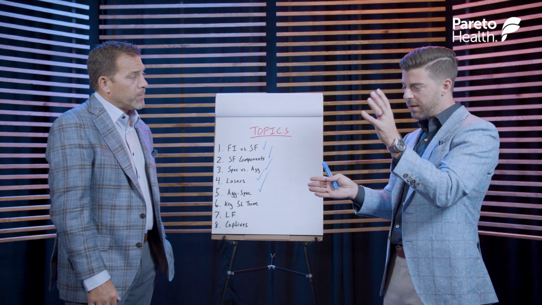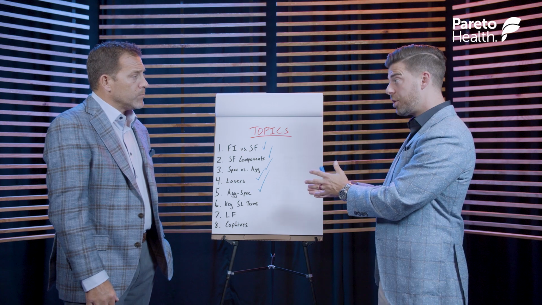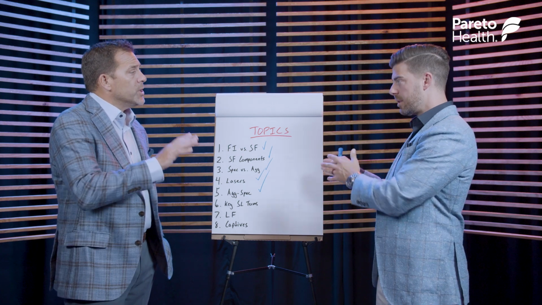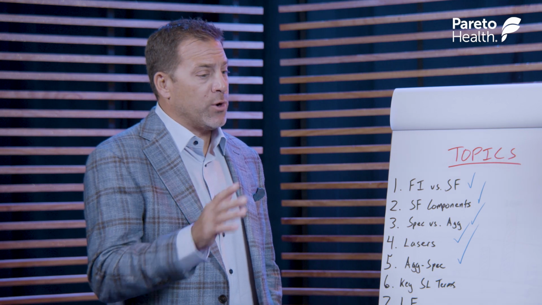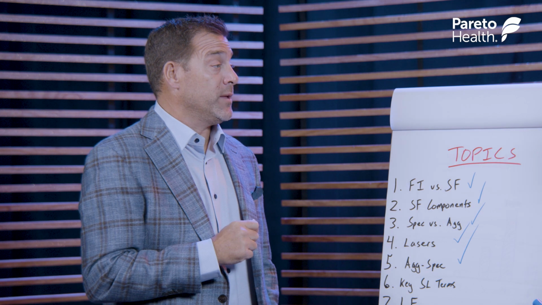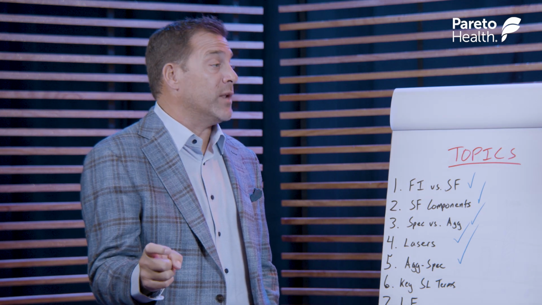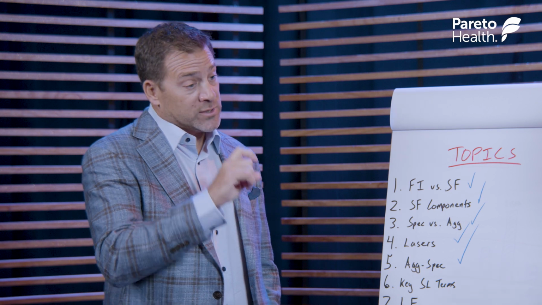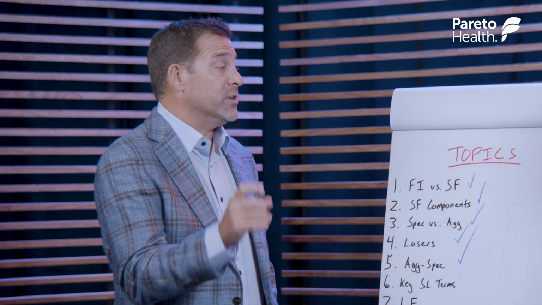So how do those work? If I have a laser perhaps coming in, but I have a no new laser provision for renewal, what happens there? The key term here is no new lasers. A stop loss carrier can still keep that existing laser. They can even increase it. But as far as new lasers are concerned, when a new risk pops on the plan during that 12 months, the stop loss carrier cannot assess an additional laser or liability on that individual going forward.